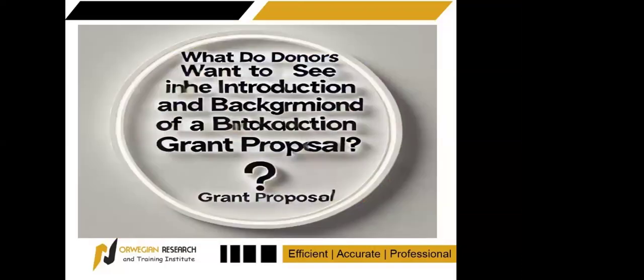So now, first question, and I want you to respond to this question through the chat box, please. This question is all about testing our intro-level knowledge. What do donors want to see in the introduction and background section of a grant proposal? Perhaps we have not learned anything about this, but we are taking the position of a donor. You have been given a proposal by the CBO or the NGO, you are reviewing it, and the first section that you have come to is this section called Introduction and Background.